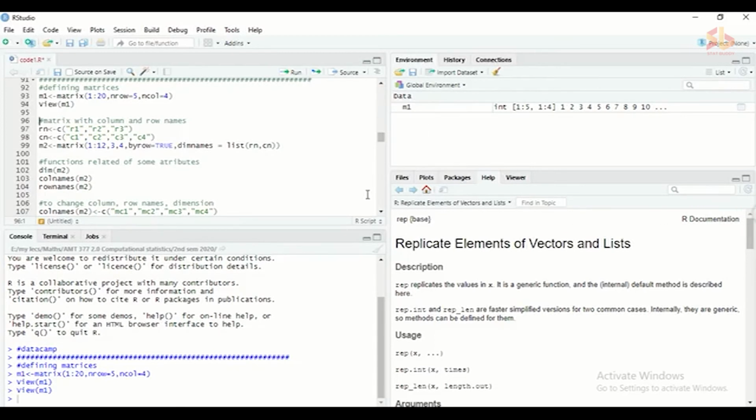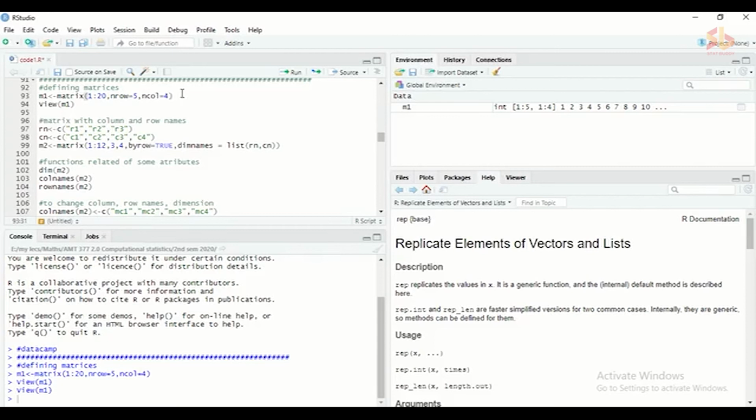That is why we are using this interface. It has some built-in operations that we can do manually if we use R only. So that is the basic way of creating matrices.